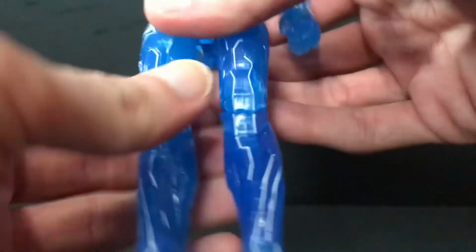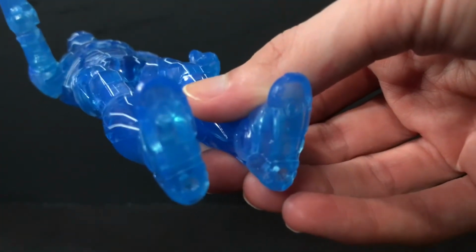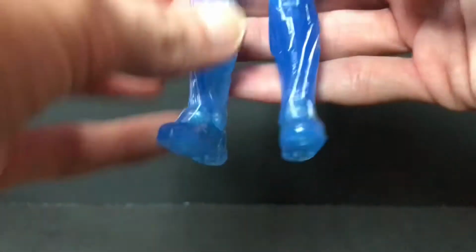He's got a double jointed knee. Double jointed knees aren't the tightest, but they're not the loosest. I mean, I can hold him by this one, and he's not going to flop backwards, so that's okay. That's whatever.